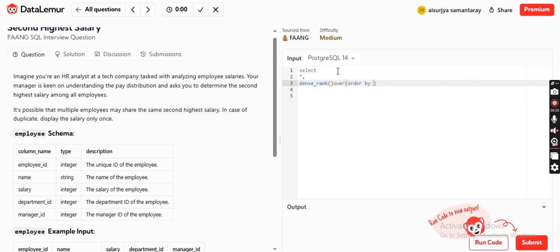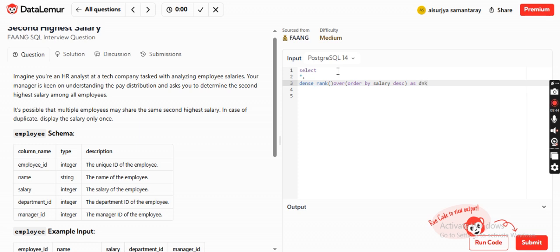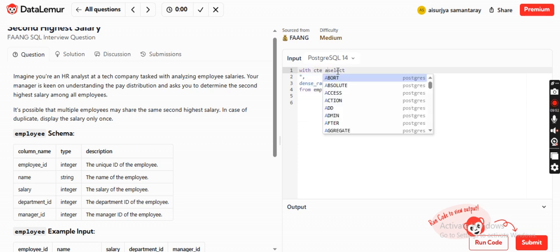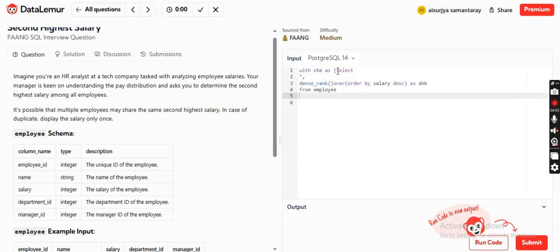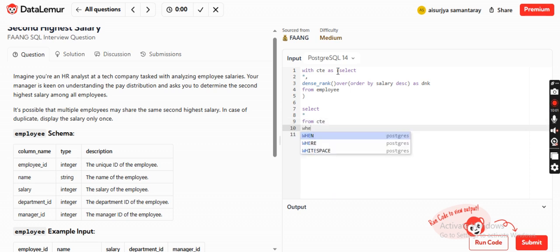So let's say order by salary DESC as DNK from employee. So with CTE as select all from CTE where DNK equals 2.